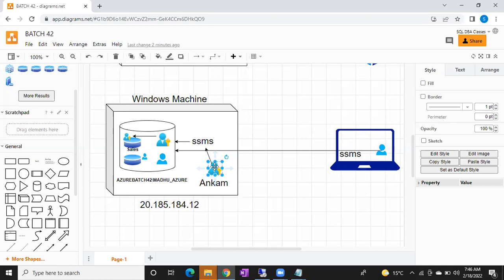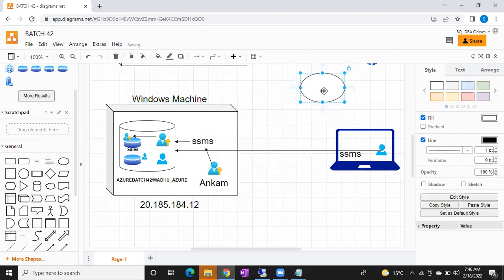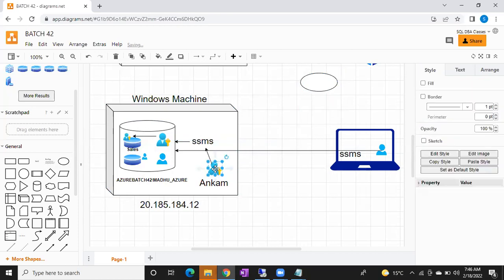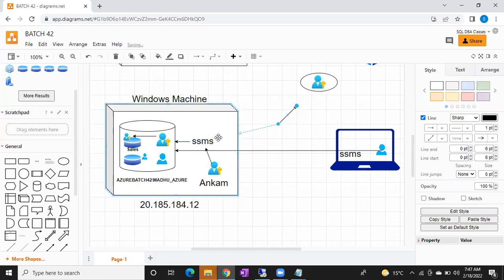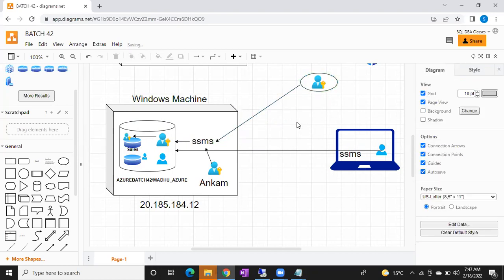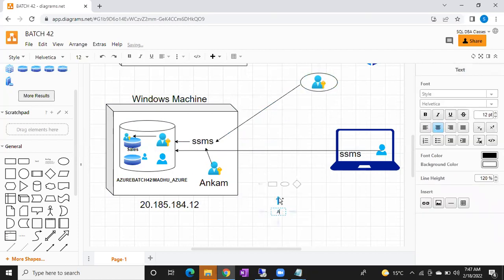The Windows team will create Windows users in the Active Directory. There is a separate machine called Active Directory. In that Active Directory, your user will actually be created, but as of now you don't need to understand what Active Directory is, so leave it, nothing to worry. We have a separate Active Directory concept where I will explain it. Either the user has to be created at the Windows machine level, or in the Active Directory. In our case, I am simply going to create a user at the Windows machine level, guys.